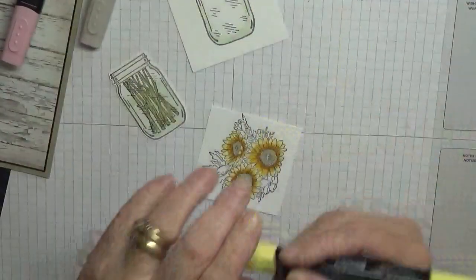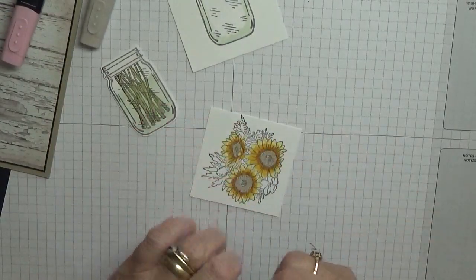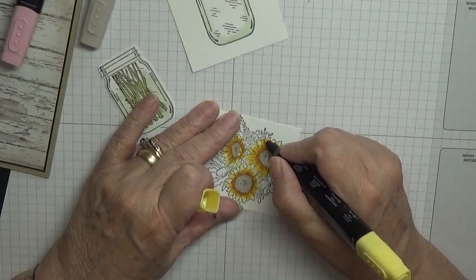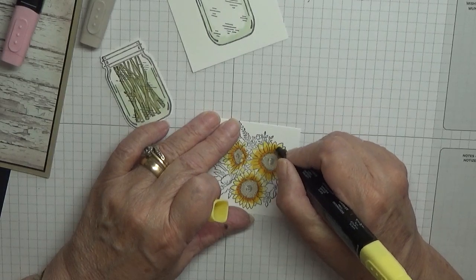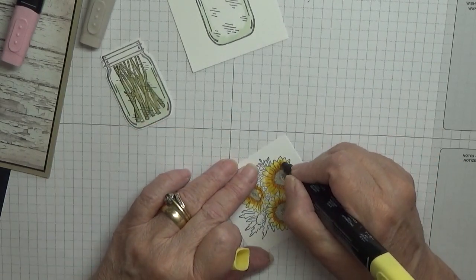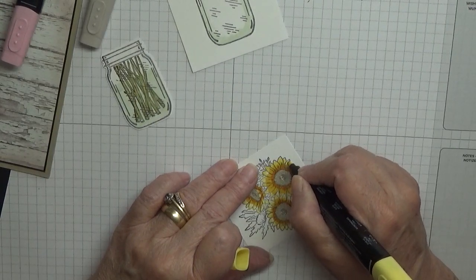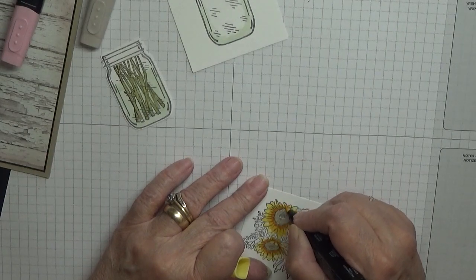And now with the light, we're going to go over it all again, and we're going to use the bullet end. Just rub it all in. Blend it all in as much as you can.